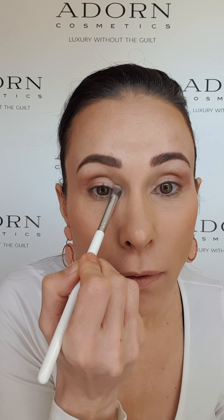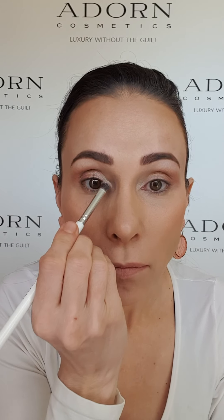Now to make myself look like I've actually had a bit of sleep, I'm going to put the Invincible in the corners of my eyes. This little trick not only makes you look like you've had more sleep, but for people with closer-set eyes it will make them look further set, giving more symmetry by putting a lighter shade in the middle. For younger girls, you could put Invincible down at the bottom as well. For us mature ladies, that might accentuate fine lines, so I like to stick it to the middle part of my eyes.